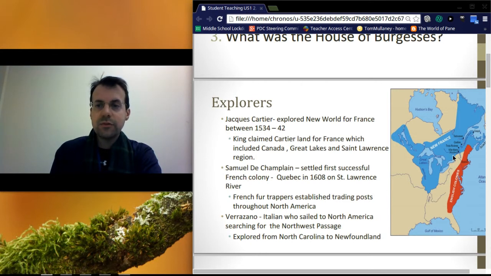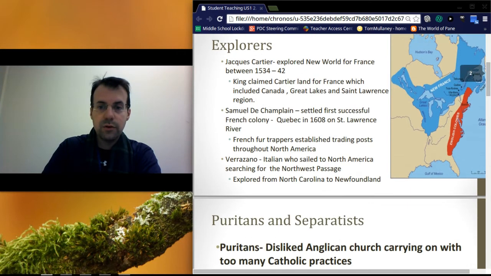But the big thing with New France is you want to look at the area. They were all about the fur trade. So they're in areas where you can trap fur and in areas where they're always by bodies of water to get the fur to market as quickly as possible. So that really characterized the early French colonies in the New World.